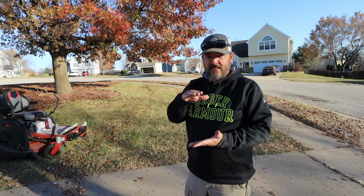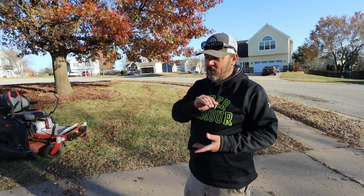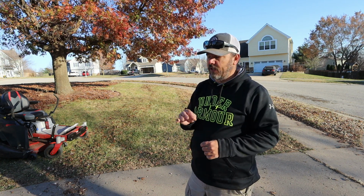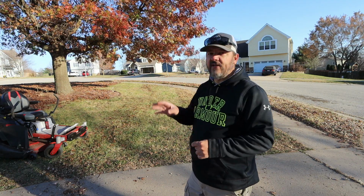But at 4 inches, that's a long way off the ground. There's a lot of room for leaves and grass to sneak out from under there. So that's expected, and keep that in mind, that's at 4 inches. So I'm gonna drop the cutting height down just a little bit and see if that helps out over here.